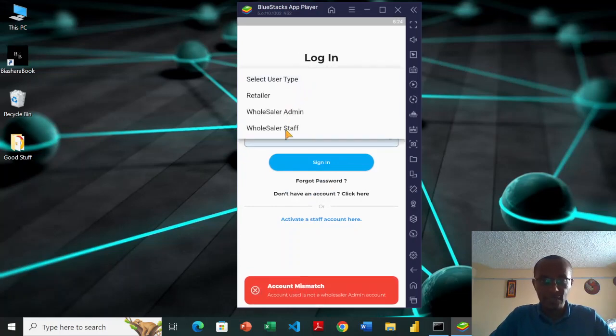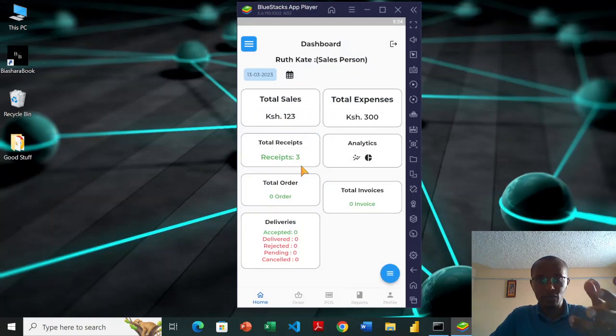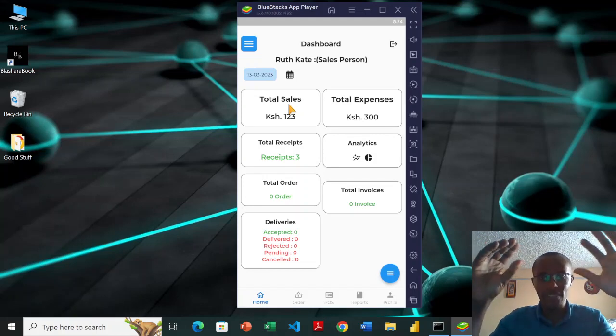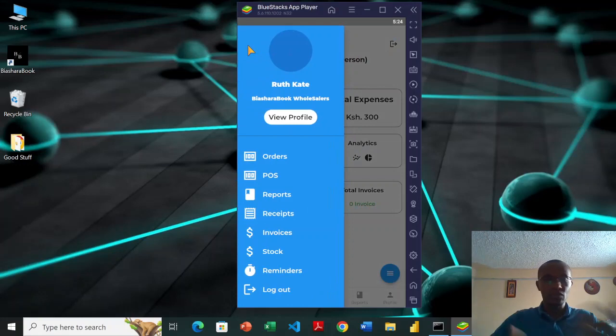I need to select wholesaler staff, and then I log in. You have to switch. So now you see, when you come here, the total sale, I'm not even able to see the stock. I can only see the expenses, the receipts. So it's part of putting some control measures.